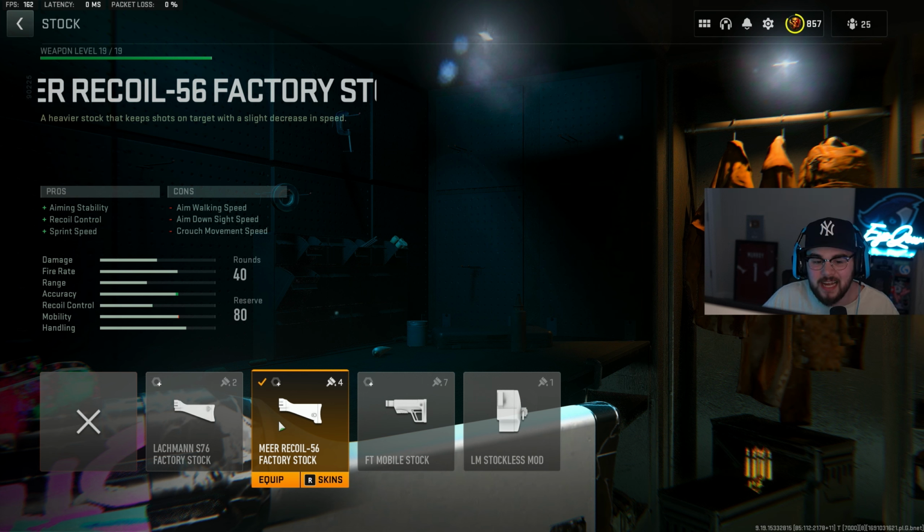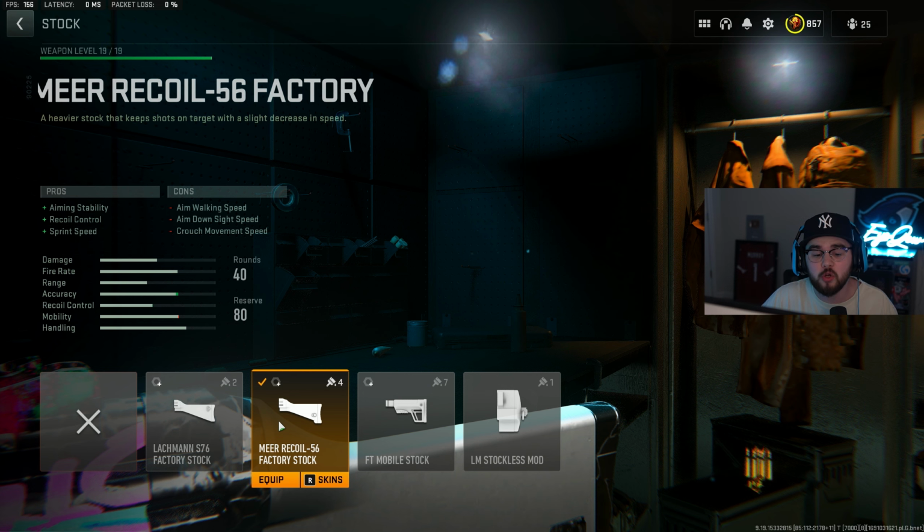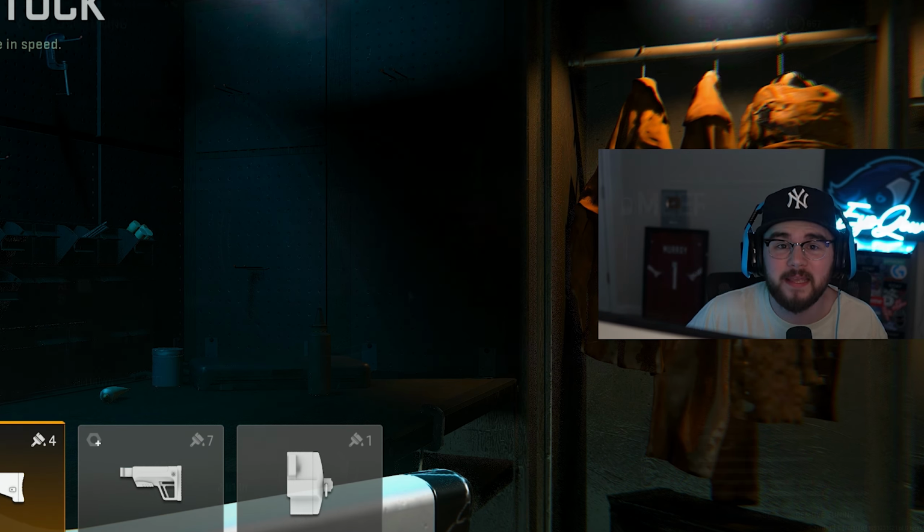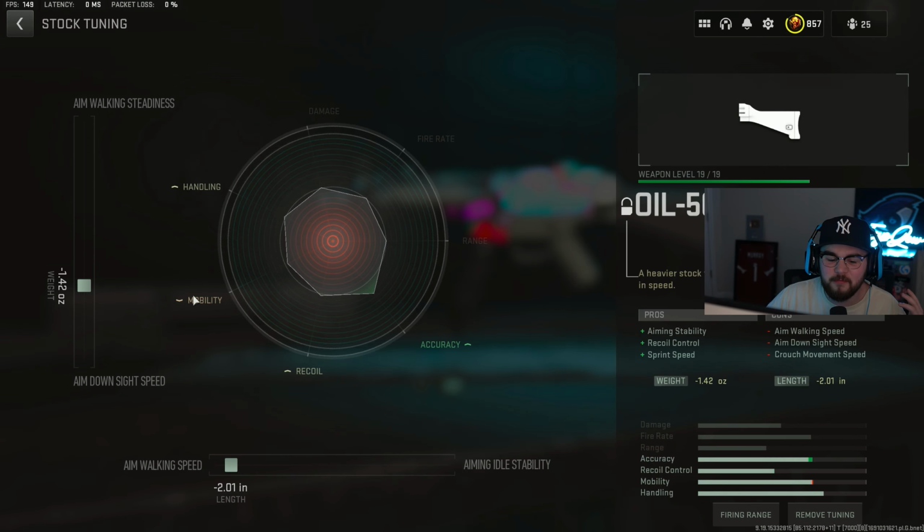Then for the stock, we're tossing on the Mirror Recoil 56 Factory Stock, giving you aiming stability, recoil control, and sprint speed. It mixes in absolutely perfectly with the laser, making you a whole lot more accurate and a lot faster on the map. Again, for the tuning on the stock, I had negative 1.42 for the ADS speed and negative 2.01 for the aim walking speed.